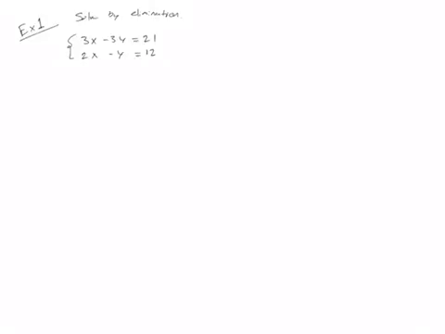So what I'm going to do is take this second equation and multiply it by a negative 3. I'm picking a negative 3 because negative 3 times this negative 1 will make it a positive 3, and positive 3 plus a negative 3 would come out to be 0. So my new system of equations over here on the right, the first one's going to be exactly the same, so I'm just going to rewrite it. 3x minus 3y is equal to 21.